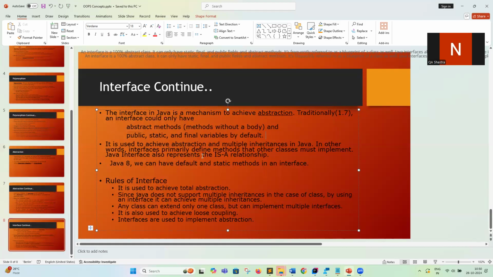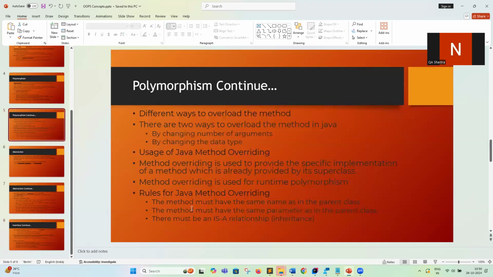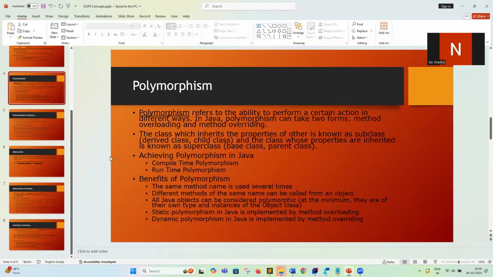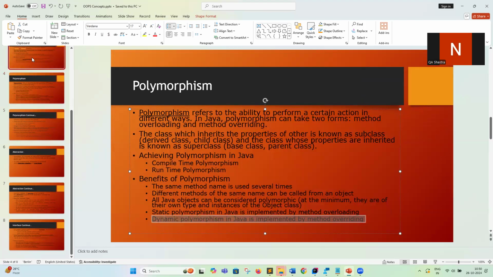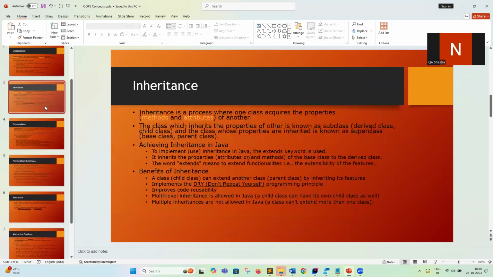Next, an interface also achieves an is-a relationship, a kind of inheritance. There is a drawback at the class level with multiple inheritance. Multiple inheritance is not allowed in Java.